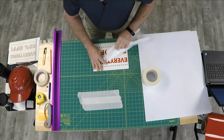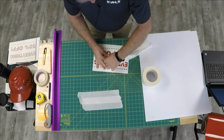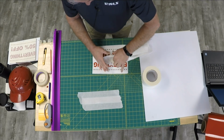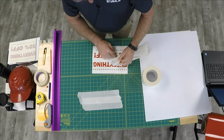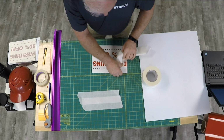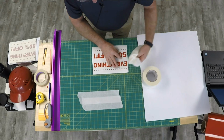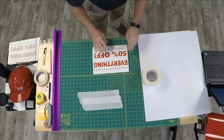Let me see if I can rescue this now that I've tried to multitask. Just want to get this off here if I can. And now it's already picking it up. And so one thing, this is a good lesson, is be real careful, because you want to pick it up if you touch it, because that's what it's designed to do. We made the rescue. Push down the little E again.